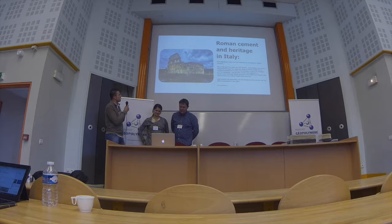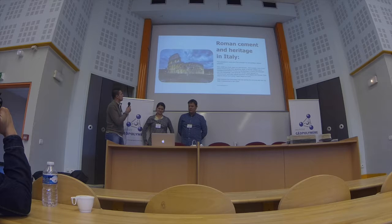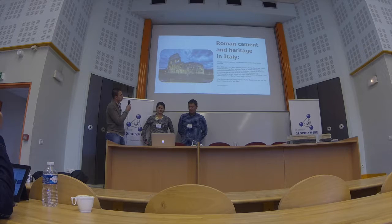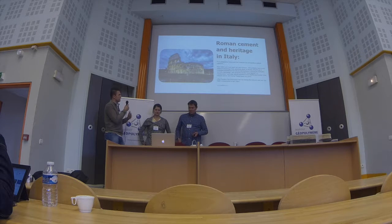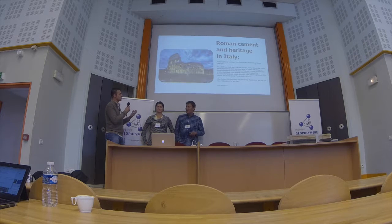From Italy, the first signs of geopolymer technology are from the Etruscans, and then the best moment for this kind of application was with the beautiful old Roman construction, using the technology named opus signinum or caementum, which are two types of Roman cement, and use lime and pozzolana, natural pozzolana from the Vesuvius volcano and Campi Flegrei. And so after 2,000 years and more, I think it would be the right time to reuse this technology.